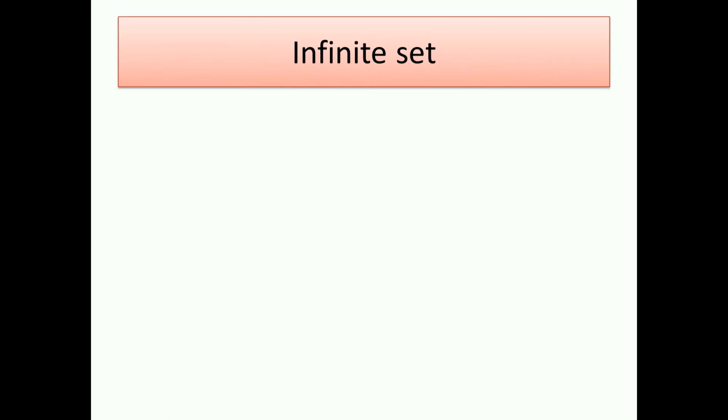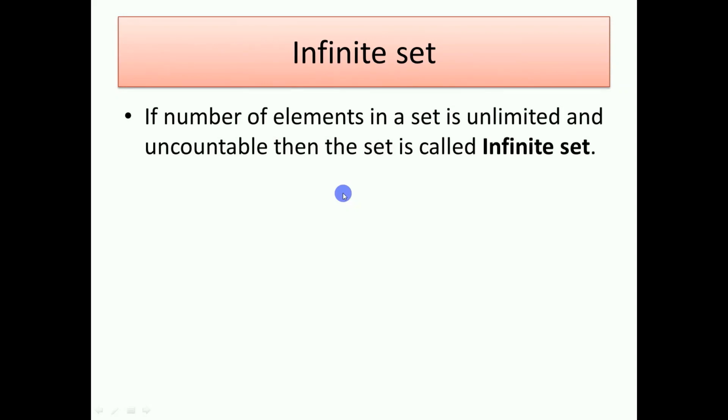Okay, now let us move on to the next set, which is nothing but the infinite set. According to the definition, if the number of elements in a set is unlimited and uncountable, then the set is an infinite set. From the word infinite, it means something that you can't count. For example, if I tell you to count the number of stars present in the sky, you can't count it, because there are thousands and millions of stars present in the sky. So that is not countable. Here also, in this type of set, the elements cannot be counted, you cannot count the number of elements present in this set, so that is why it is known as the infinite set.